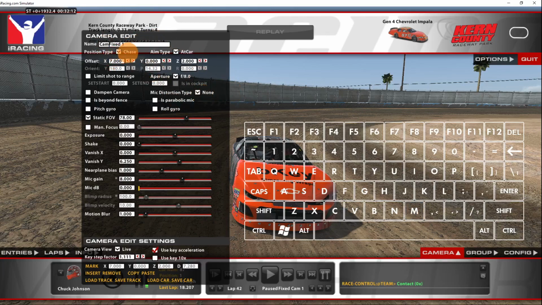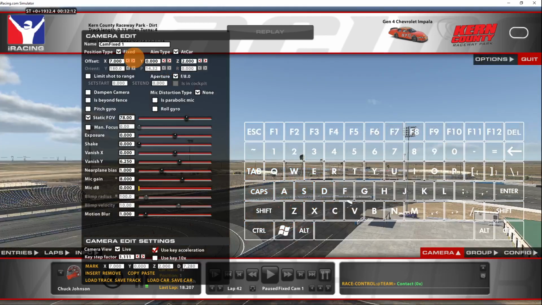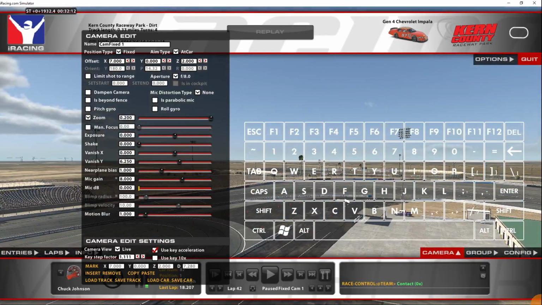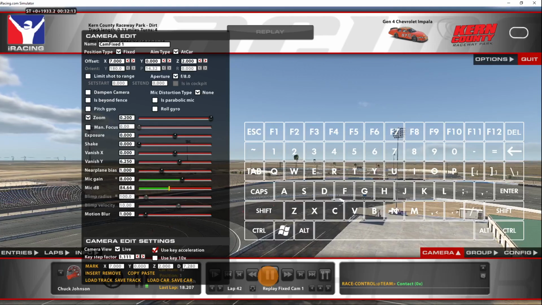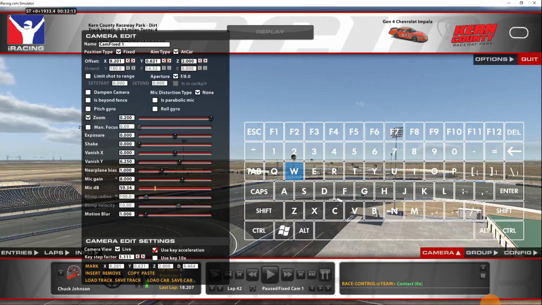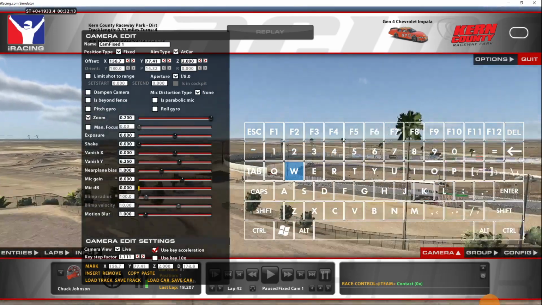And we're going to go here to the position type again, and we're going to take it back to fixed. There we go. So that camera is technically on this right there with the car, but it's way over there. So I want to go over here, set this to zoom, use my closed bracket to zoom it out. And right now I'm going to let the replay run a moment. And since we're set to aim at car here, the aim type is that car, I'm going to use the W button to move it over to that car.